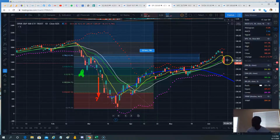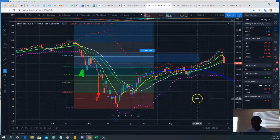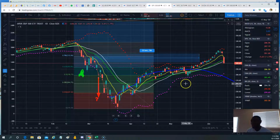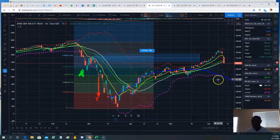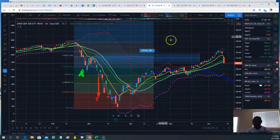Tomorrow we could gap up, obviously, and have a nice green candle. Life is back to normal and everything. But the logical thing from here will be a candle such as this one, where we come and test other lows. We are not there yet. We are just showing you this thing to keep it in perspective. But something has changed. So it will be interesting.